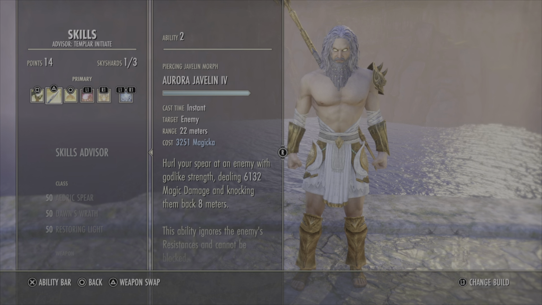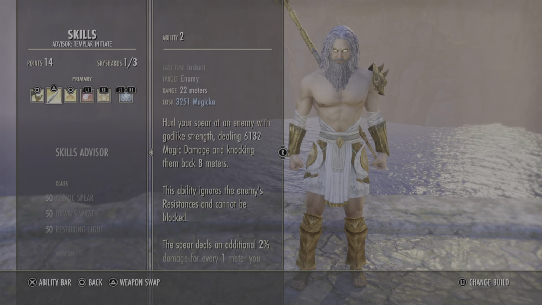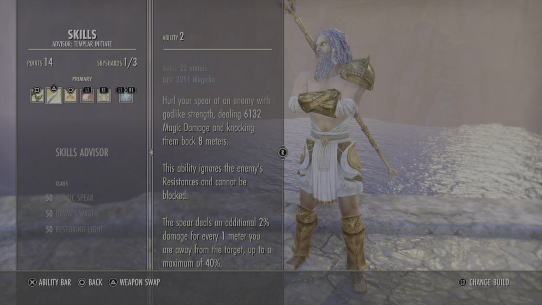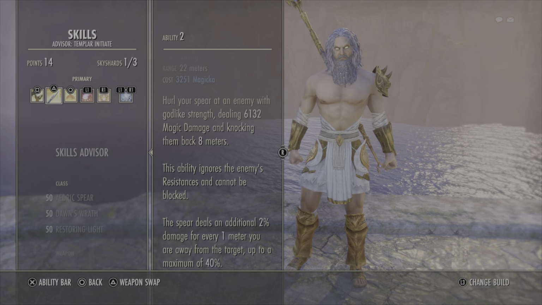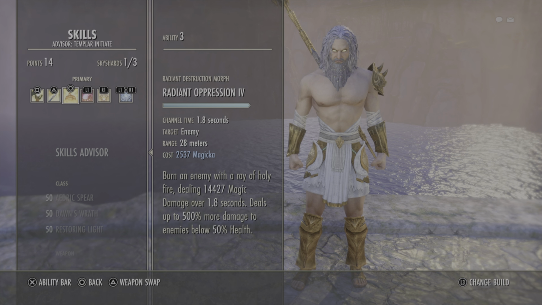Your Javelin, you're going to hurl the spear at an enemy with godlike strength, dealing 6,132 magic damage. You knock them back 8 meters. It ignores the enemy's resistances and cannot be blocked. The spear deals an additional 2% damage for every 1 meter you're away from your target, up to a maximum of 40%.